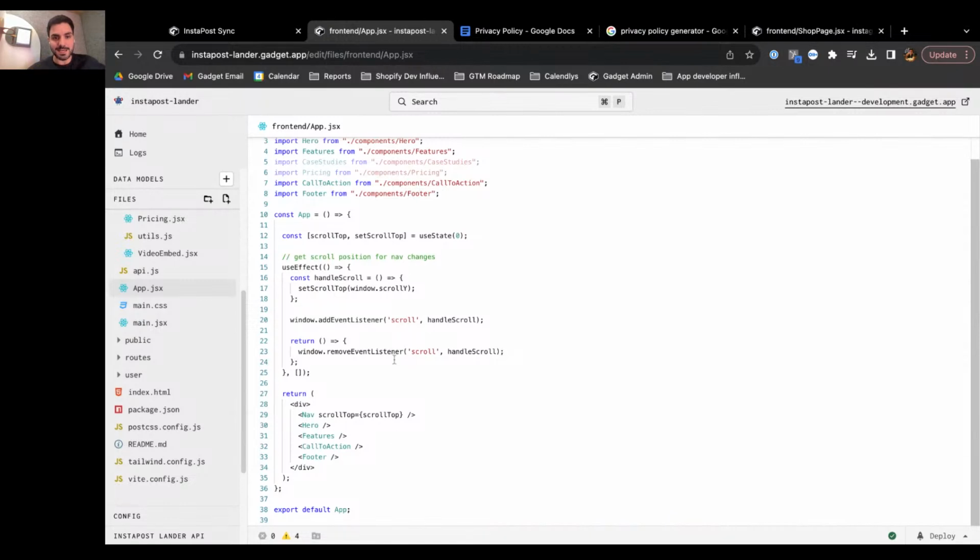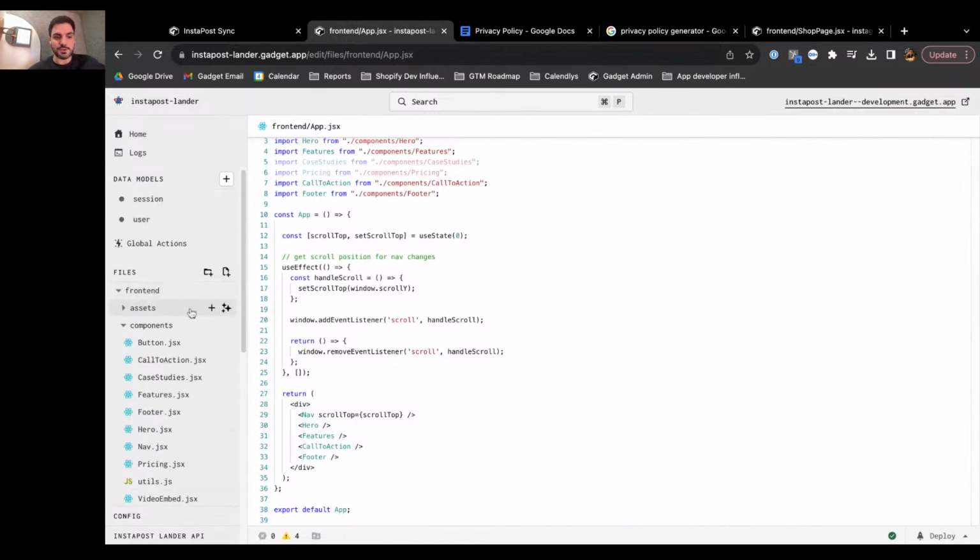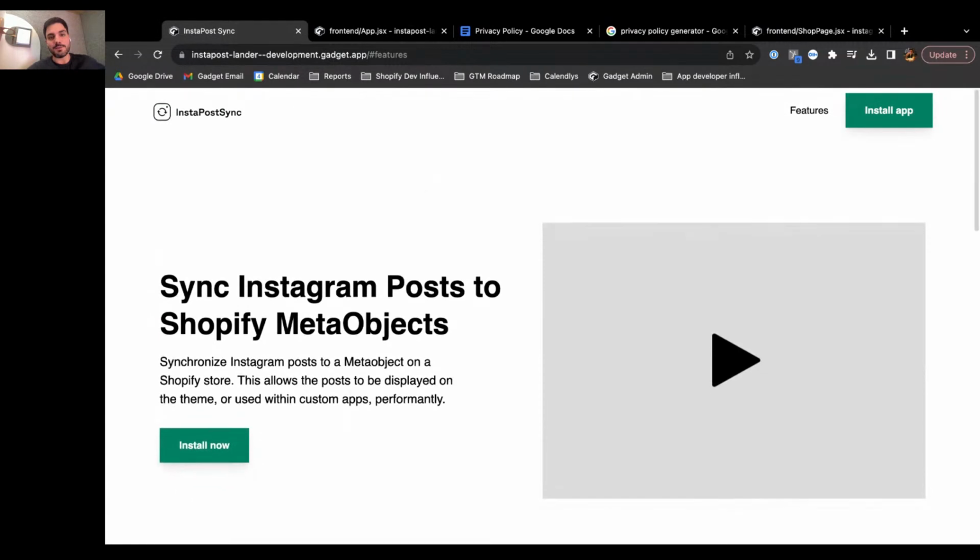So what I'm going to do next is I'm going to probably load up a couple of screenshots into the assets folder here, which is where I put my logo as well, to fetch it into the page. I'll load a couple more screenshots. I will probably try to shoot a video if I can once this issue with Instagram is resolved and we can test again. And I'll upload that video as well. And this will effectively act as my one-page landing page for my app that I'll be submitting with the App Store listing.